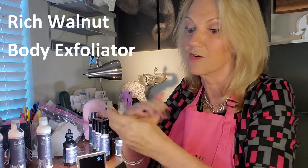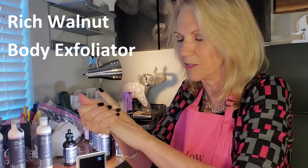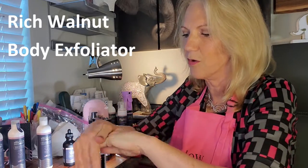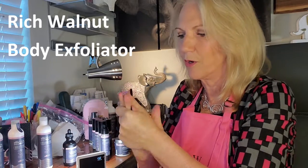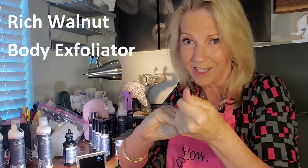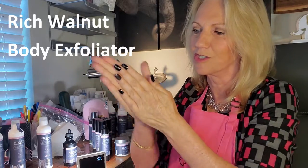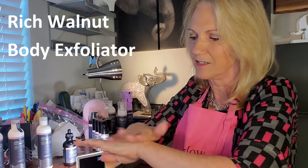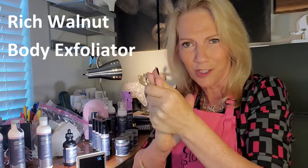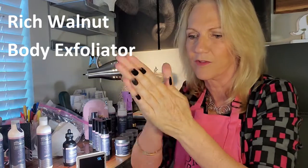Now this one is great, and show them that this actually doesn't dissolve like salt because it is pulverized walnuts that we use to exfoliate. Have them rub both hands. Now, ideally, after this product, they're washing their hands because as they wash it, they'll feel this really activate. And that's how much you need to demo. The tiniest, tiniest, minuscule amount for this product.